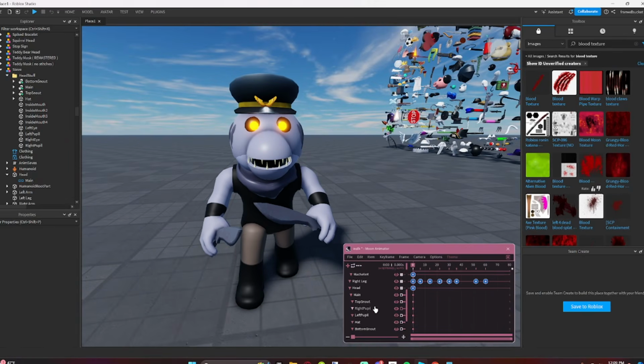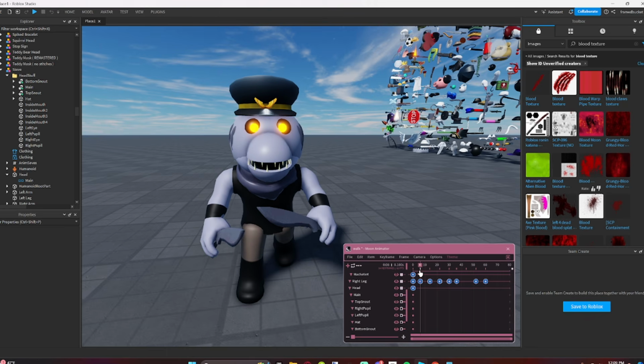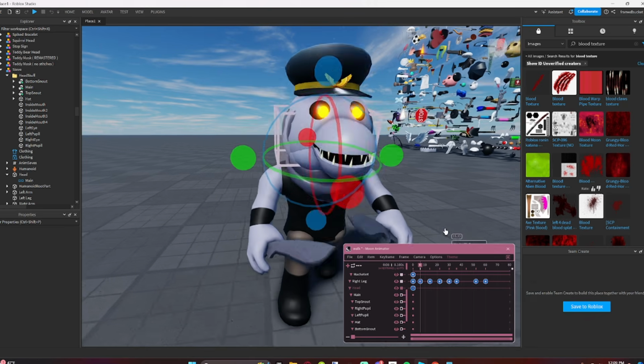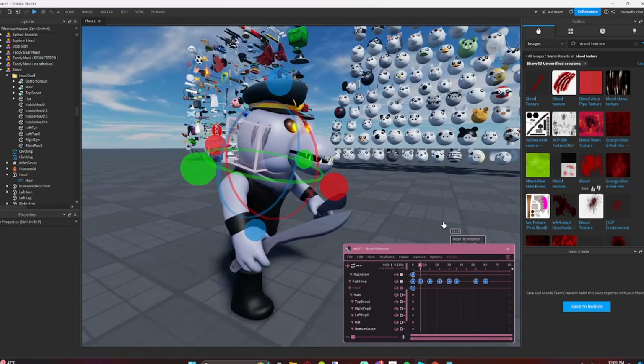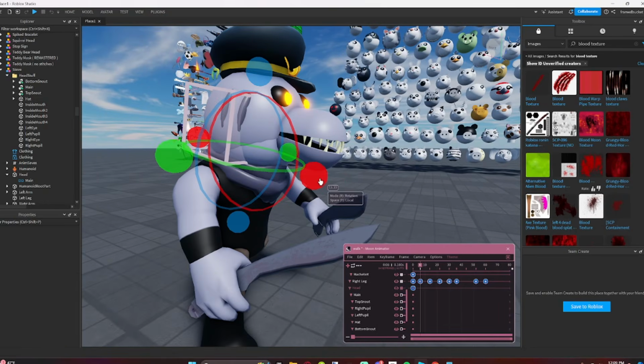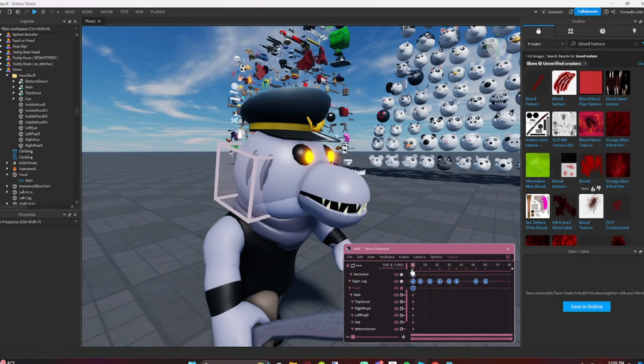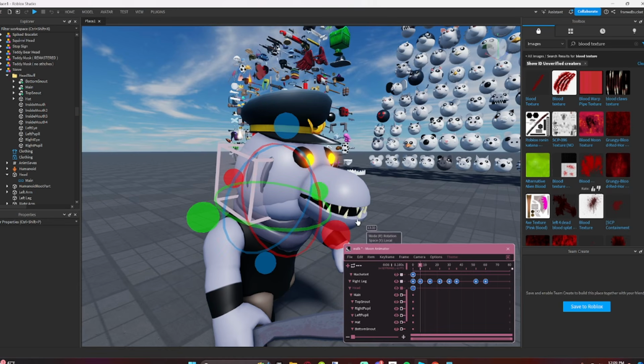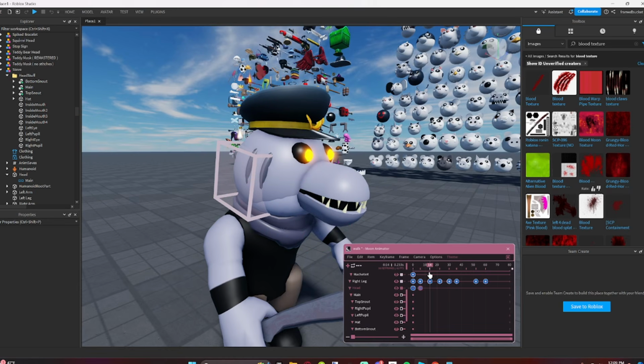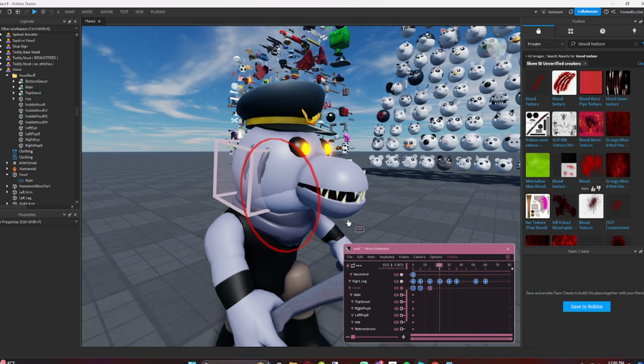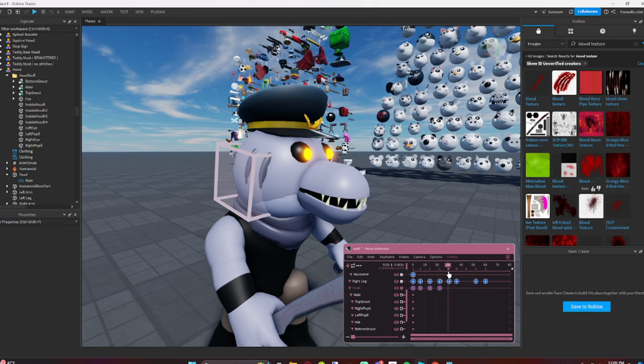Alright, so now we can do the head. This is kind of extra, you don't have to do this if you don't want to, but I'm just doing it for the sake of doing it. So it goes down, up, and then back to the original.